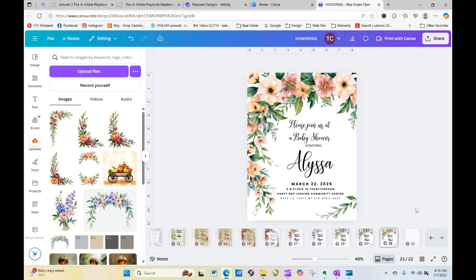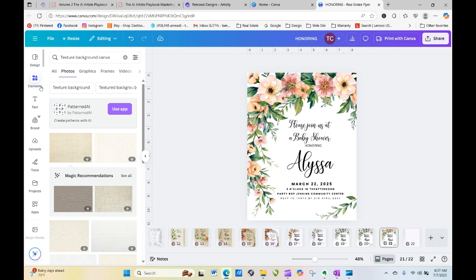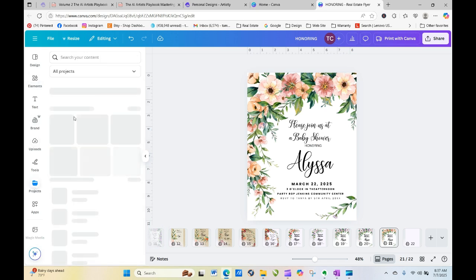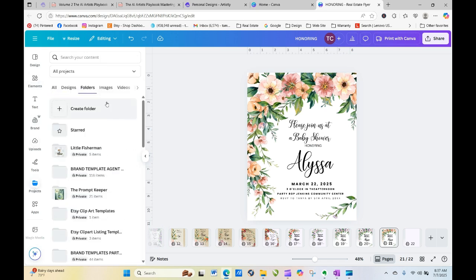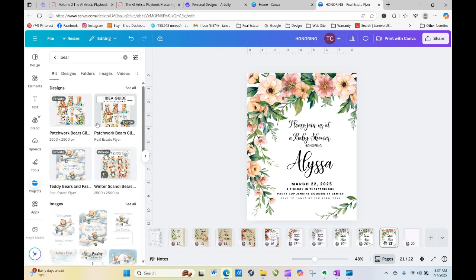And again, this is a different variation. Brides, especially, whether it's a baby shower or whatever. Now, could you go back in and make this look a little bit more for a baby shower? If you wanted to use the pretty items like this, how would you go in and how would you potentially turn this into something for a baby shower? And for the sake of time, I'm going to go into some of my folders and look for a bit and see if I can find something that would work.